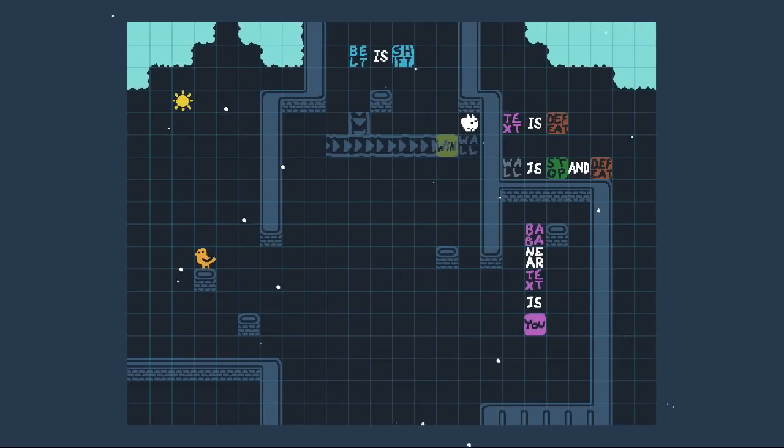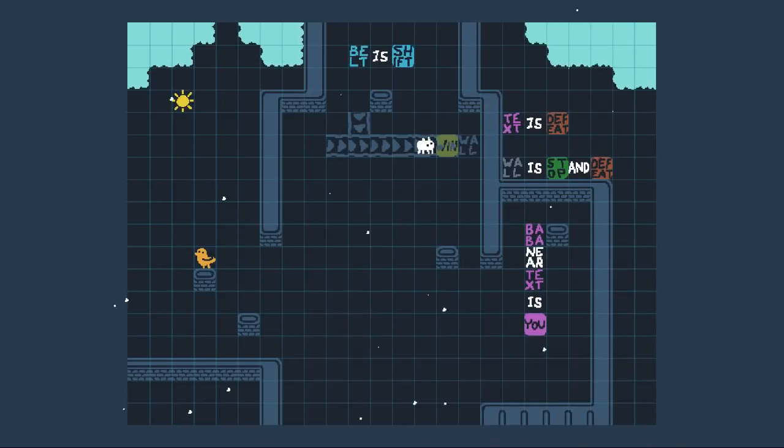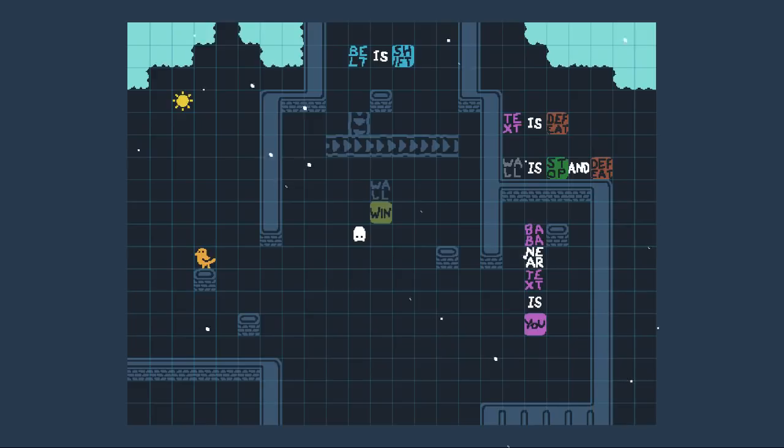Right. Okay. Could I get to... Is there another intermediate step that I am not seeing? Can I get win around the corner there? No, because the belt is just going to shift me away, right? If I want to say belt is win, which I think I need to do because I don't see anything else I can make win. Unless I wanted to switch back to Baba near wall as you.